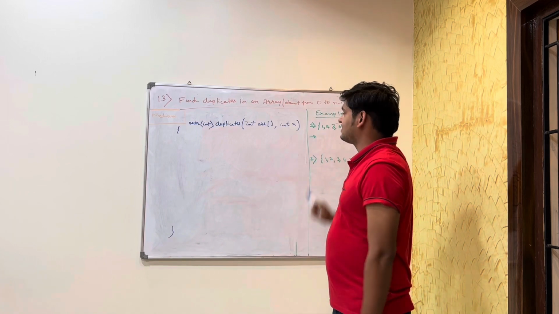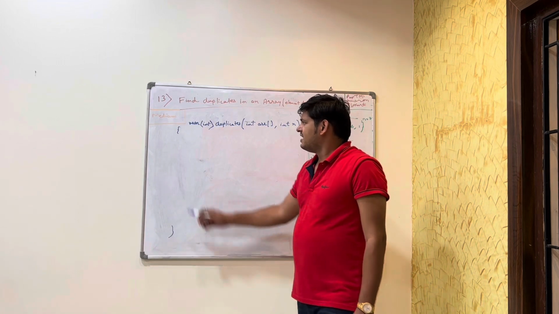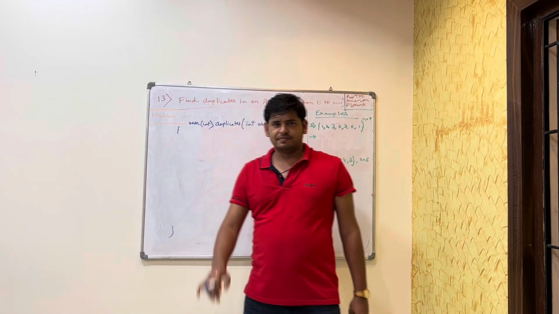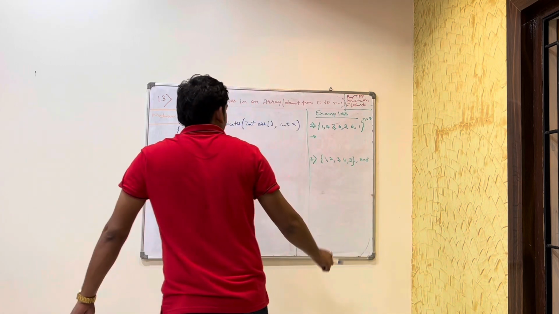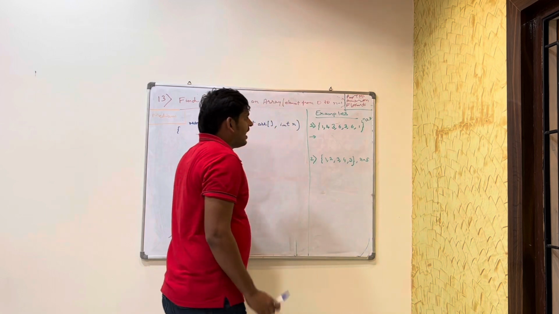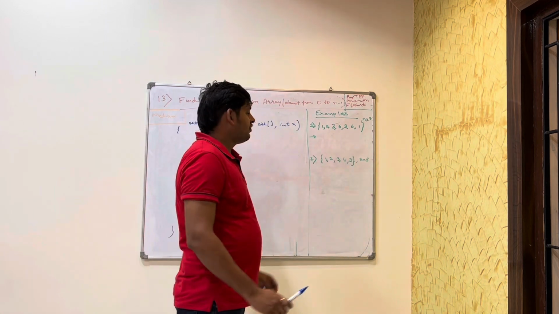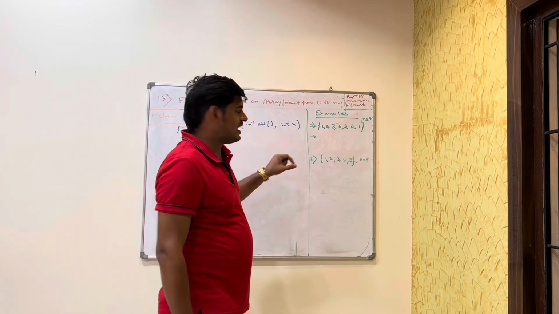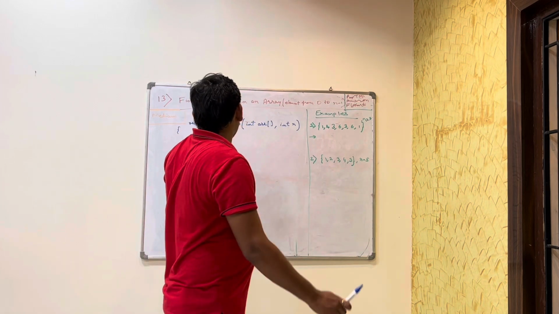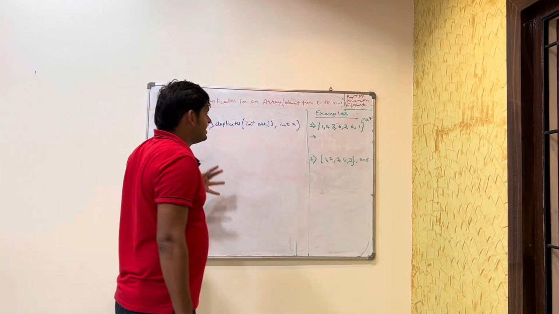This question has been asked in Paytm, Amazon, Flipkart, D-Shaw and many other companies. The difficulty level for this question is medium. So let's see the example. We have this array where the number of elements is 7 and we can see there are duplicate elements in the array. So we need to find these duplicate elements and return them. We will be returning it in the form of a vector. I am coding this question in C++.